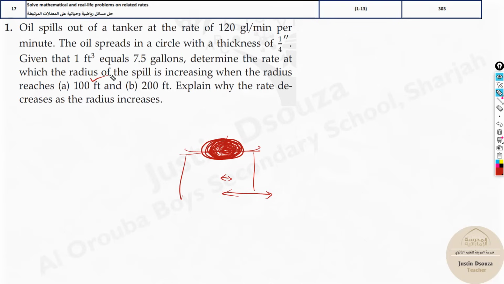So I'm sure if you see the answers, the rate here, r dash, which is what we need to solve, will be bigger for 100 feet than for 200 feet. You can do this experiment: just pour some water on a huge plate, at a uniform volume, and you can see the same thing. Now coming back to the question, I hope what I just explained is clear.